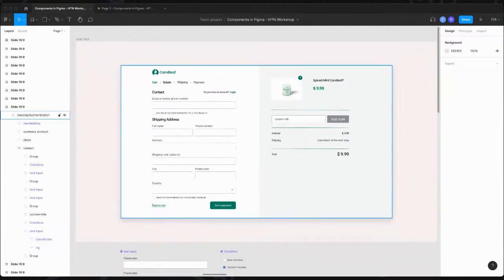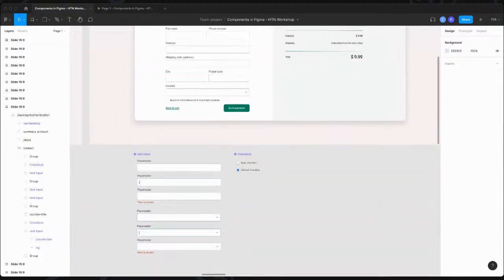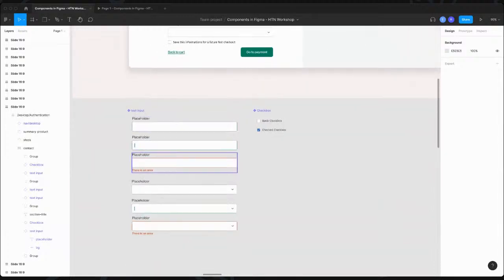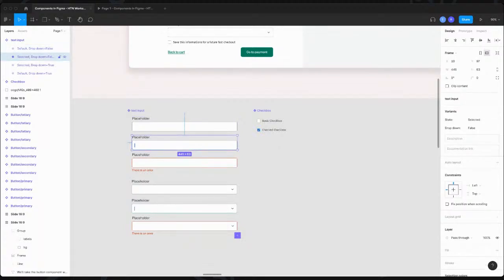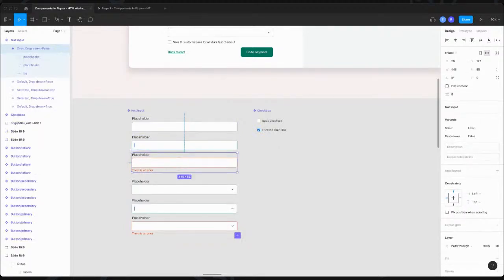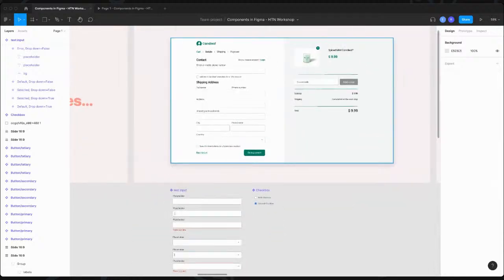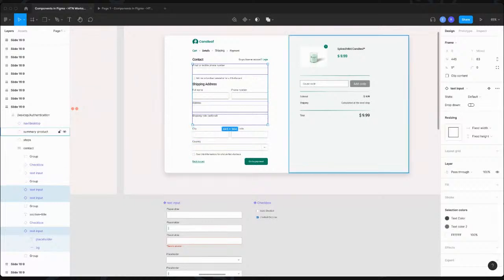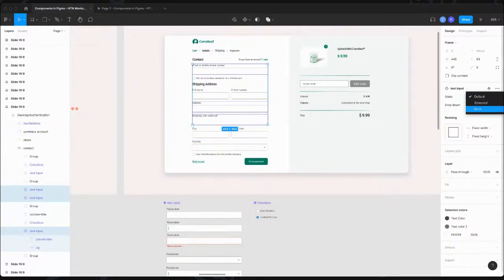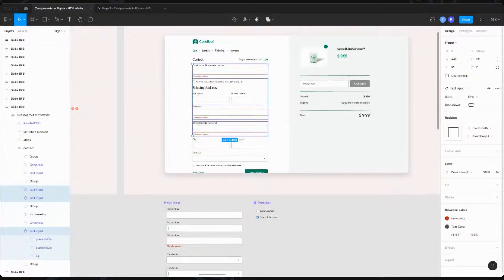What we can do with components here is build out a little system that lets us know everything that we have. Here we have our default state, our active state, which is when they're typing, and then an error state. If we wanted to change all of these states into an error state, say for some reason the person messed up, we can easily select it in here by clicking error state.